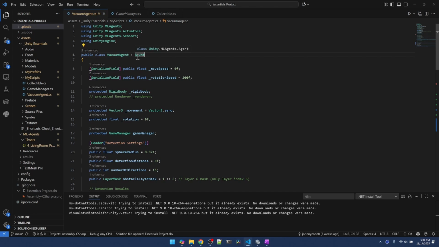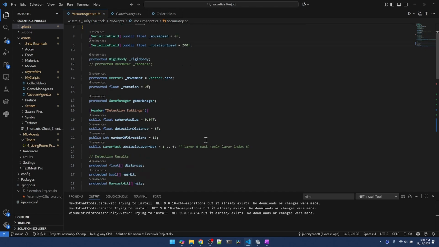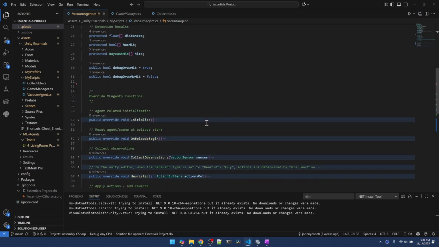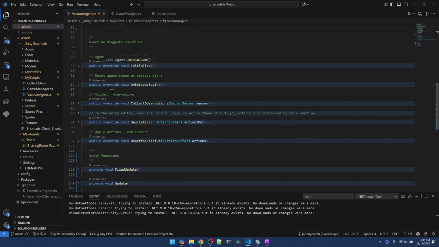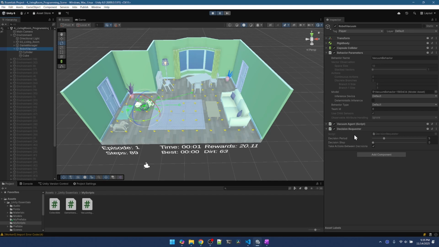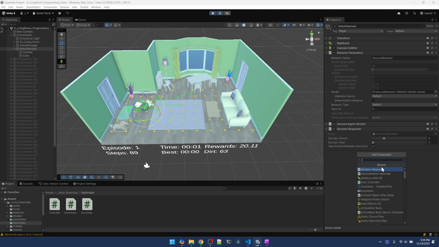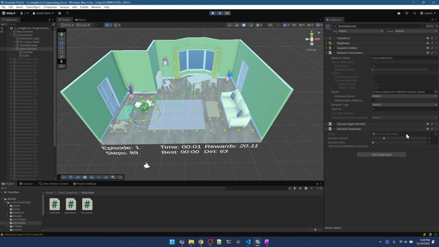When we inherit from the agent class, we need to implement a couple of functions, and I have it listed here. We'll come back to this later. The last thing that we need to add to the robot is a decision requester. So add component, decision requester. We don't have to change anything here. We can just use the default.